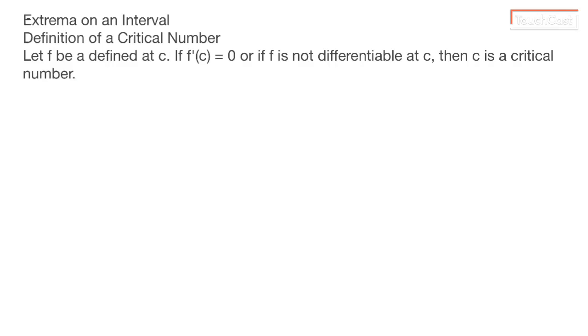So something I didn't talk about in that last video too much was if the derivative is 0 at a specific x value, that means that's a relative maximum or minimum to the function. What this definition says is pretty much the same thing. If the derivative is 0 or we can't differentiate at that x value, then c is a critical number, which means it could be a maximum or a minimum.